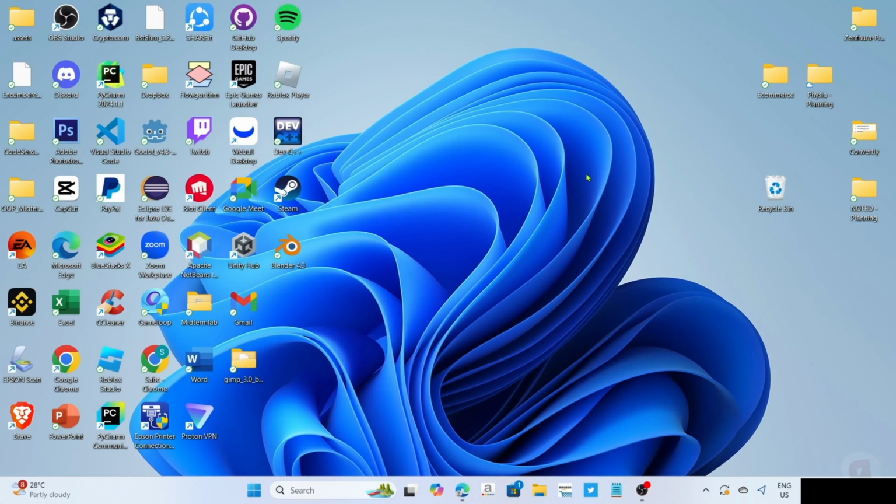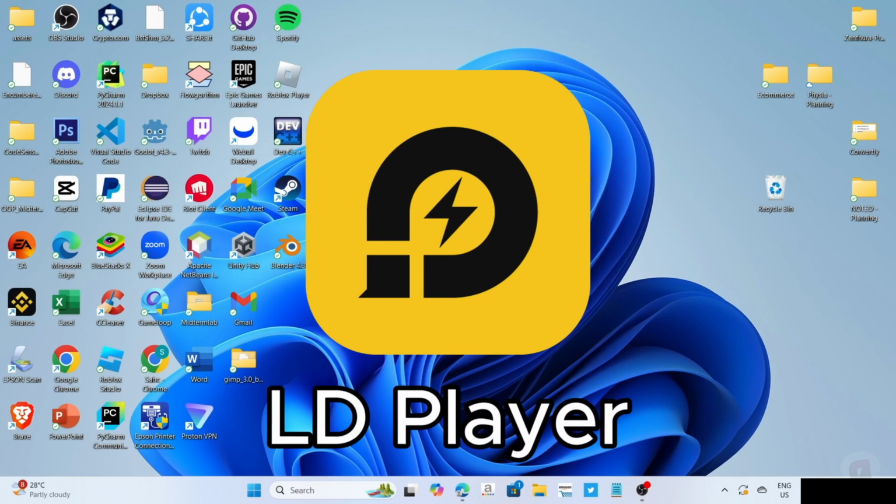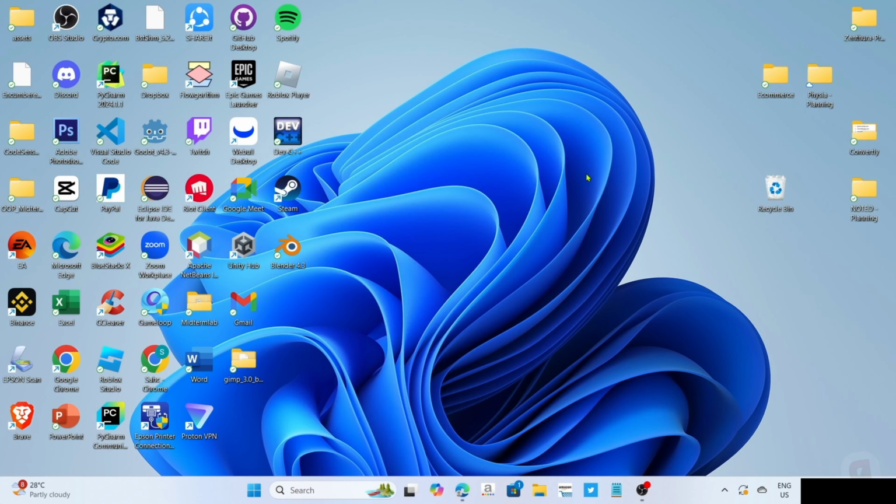To download Ninja Turtle Legends on your PC or laptop, you will need to download this app first. This app is called LDPlayer. LDPlayer is an Android emulator app that allows you to smoothly run Android apps and games on your PC or laptop. And since we all know that Ninja Turtle Legends is a mobile game, we will use this app to play it. Downloading the LDPlayer mobile game emulator on your PC or laptop is actually pretty easy. Just follow what I'm going to do.